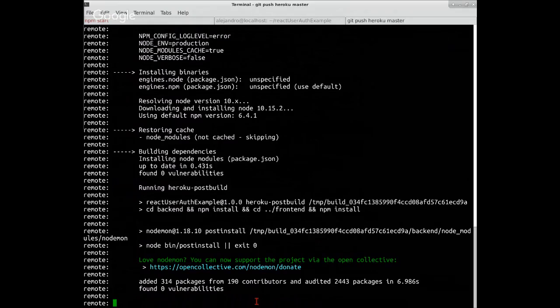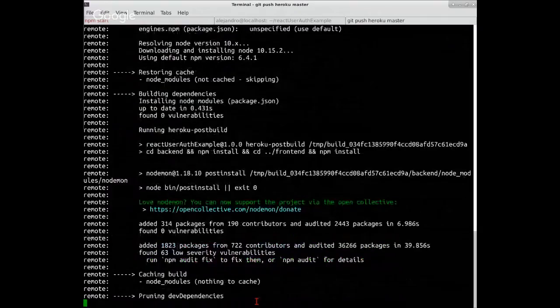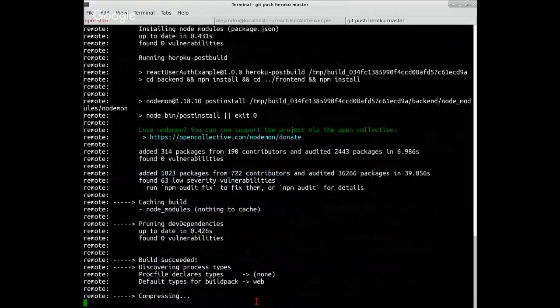Does anyone remember how it was that I got a build folder inside front end? Okay, which one? Run build in the front end, yeah. And we could see that there's literally no such thing as a build folder inside the front end.